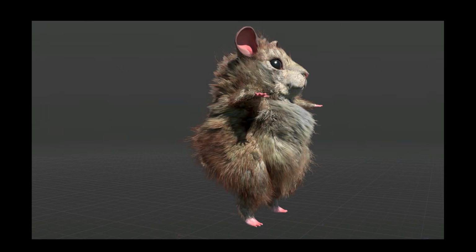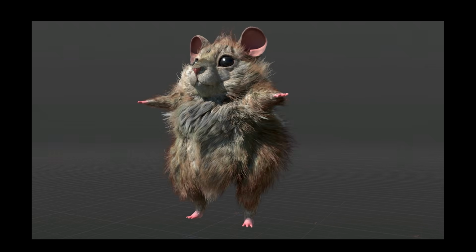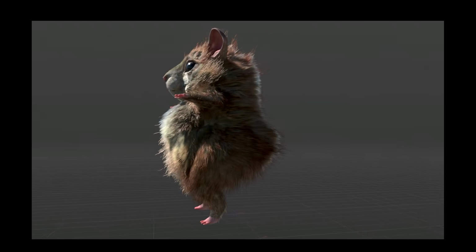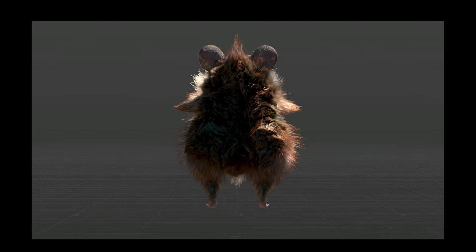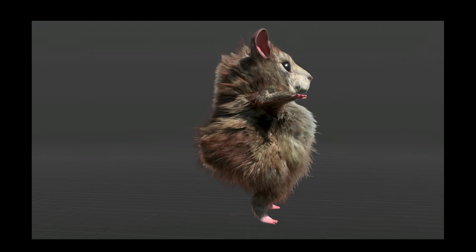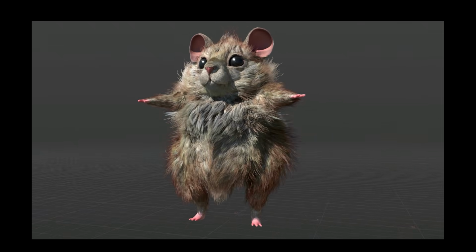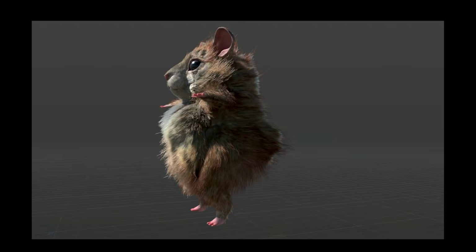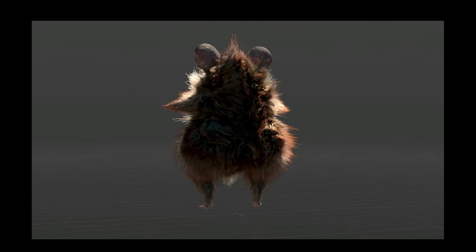And here's our furry hamster with all those details as well, those individual hair strands. And here I want to show the anisotropy as well. The fur from this angle is pretty flat. And as we start to rotate, you will see the hair will get nice backlight and transparency showing. And again, as we rotate, it will be rather flat. And also the specular in the eye is moving. It's very interesting because there is no surface, right? Just those ellipsoids stacking and creating the illusion of moving specular.